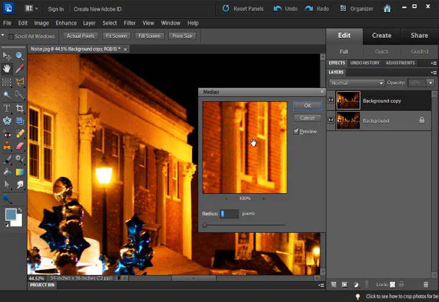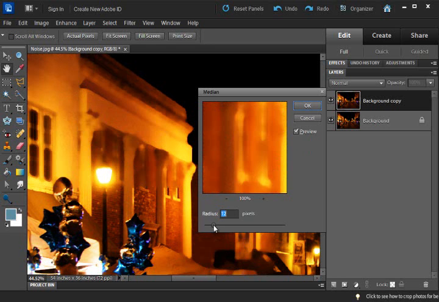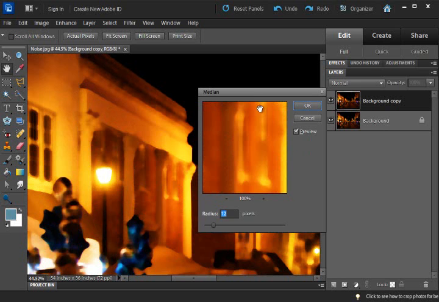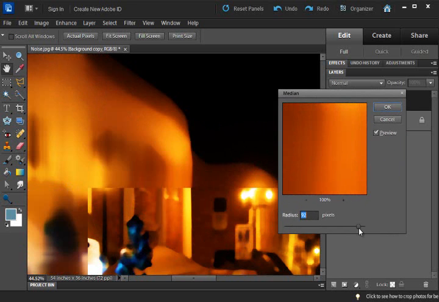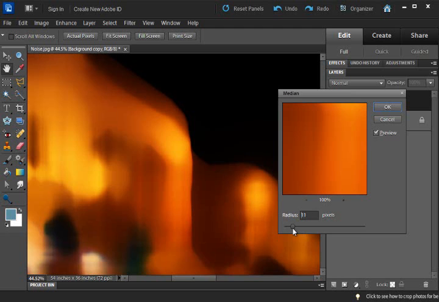So it's actually changing the color of that pixel based on the color of the pixels around it. And so you can see quickly how it got my whole image blurred. Goodness, if we go up here, you probably can't even tell what my image is.